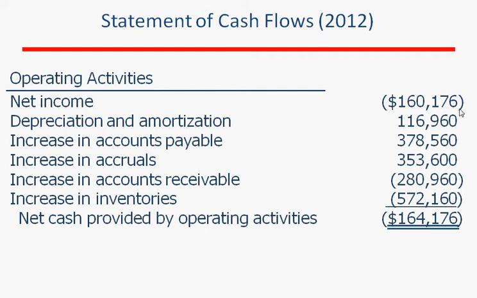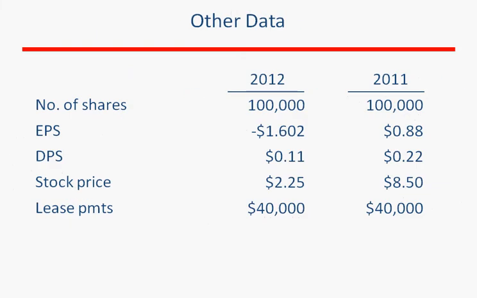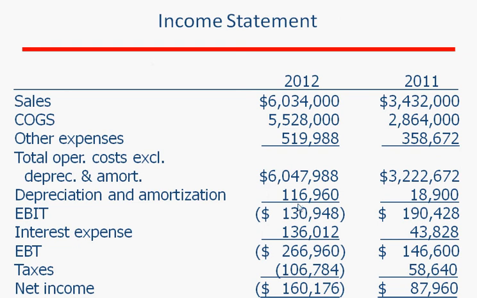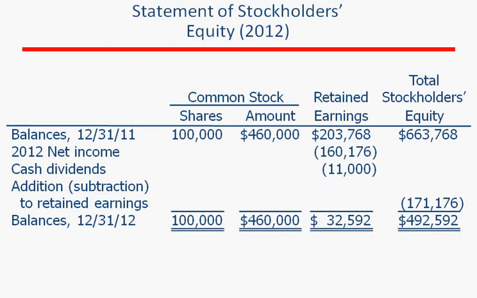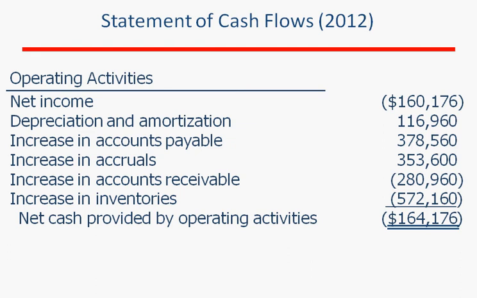We are trying to determine how our cash changed. And embedded in our net income, if you recall, we'll go back and take a look, is a subtraction for depreciation and amortization. As I mentioned when we covered that, that is not a cash expense. That is an amount that the government allows us to write off to reduce our income and to recognize the fact that the assets that we purchased previously are no longer as valuable as they were when they were first purchased. So we did not have a cash expenditure, but it is in this negative $160,176. So we are now going to add that amount back in so that we only look at the cash change based on net income.